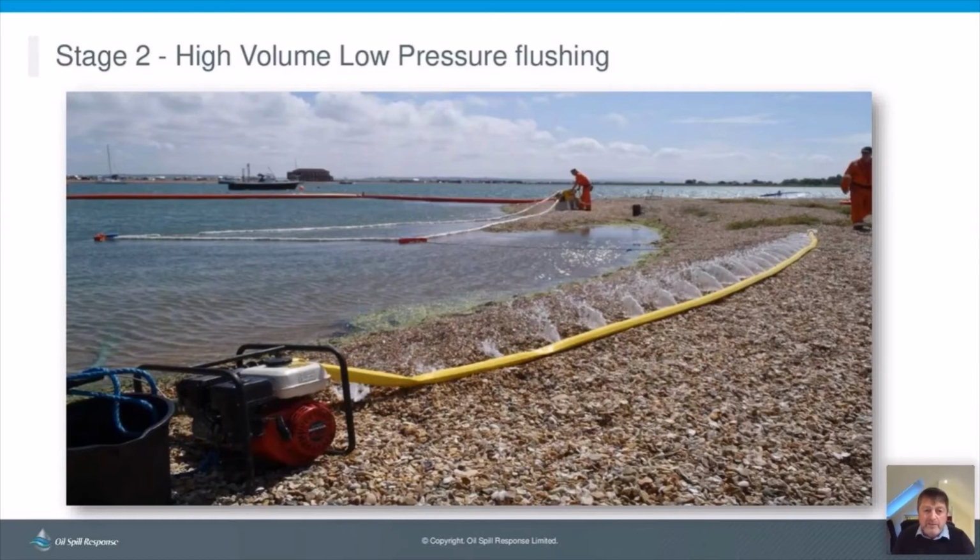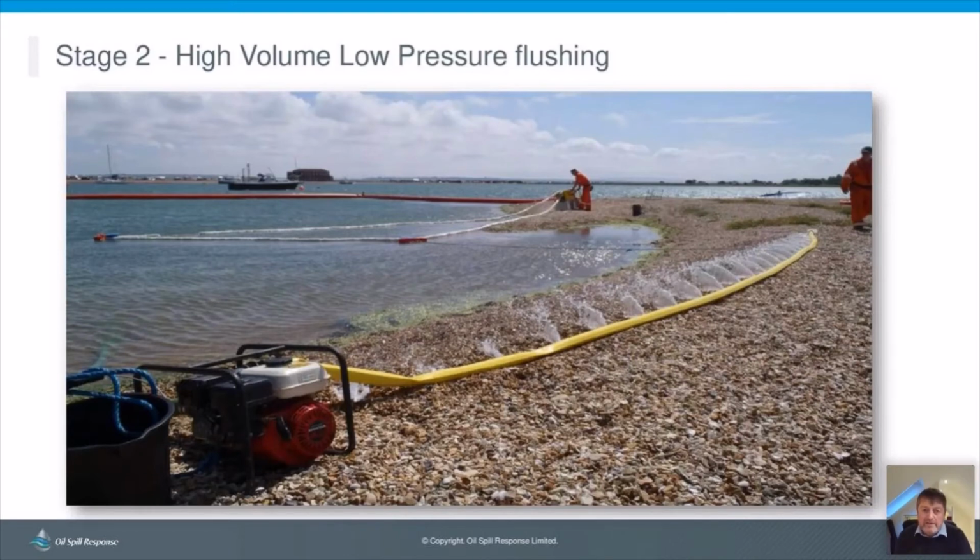So one thing we can do is high volume, low pressure flushing. This is quite a flexible tool, if you like. We can use this on lots of different shorelines. What we're doing basically is flushing large volumes of water across the shoreline, getting that above the level of the oiling. That will lift the oil off the top of the substrate and out from within the substrate in certain circumstances. You flush it back into the water, where you've got booms out in the background and then skimmers to recover the oil from the water. That way you're not removing lots of substrate. You're removing the oil, putting it into the water where it can be recovered by the skimmer, and you get a high oil to water ratio for your waste removal.